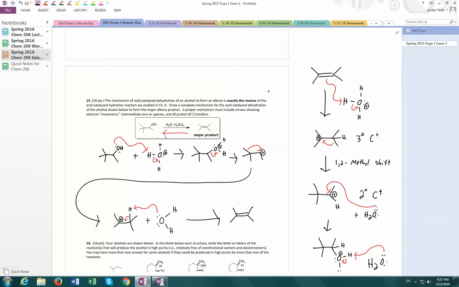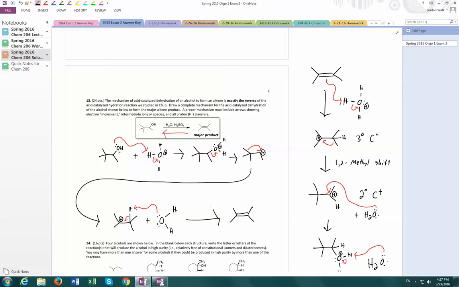The right side, I just wanted to show the mechanism that we know. And then we can see that really to go the other way, it is just jumping from intermediate to intermediate, just going the other direction. So would you end up with H3O in this case? Yeah, you would end up with H3O. And so that's good because then that H3O could go right back to the beginning and start another cycle of our mechanism.